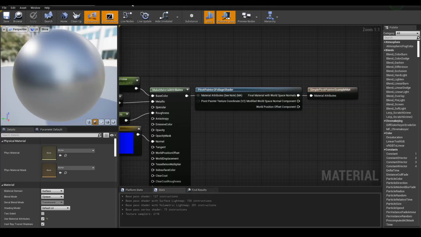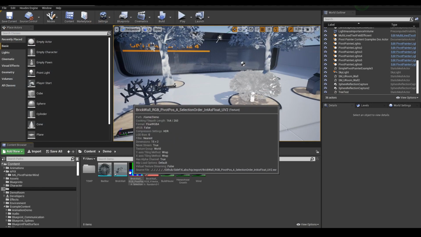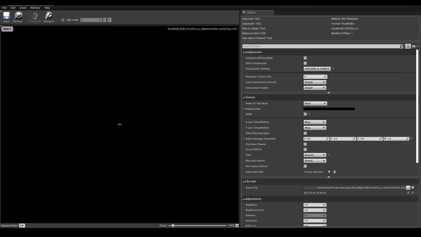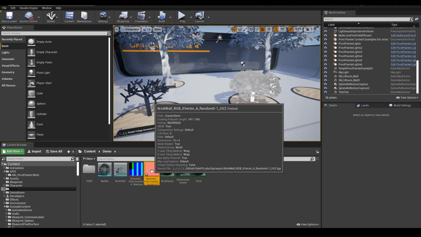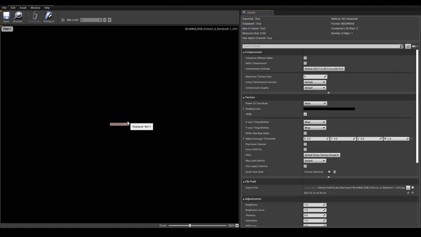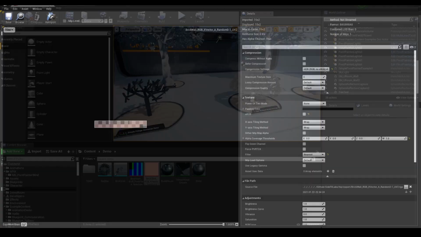We can then close it. And let's close this window as well. And we can see that now we have nicely uninterpolated texture values, so there's no blending between pixel values. Then on the other texture, we're going to do the exact same thing. We're going to change the compression settings to HDR, untick sRGB if it is not already, and on filter, set it to nearest as well, and just hit save.